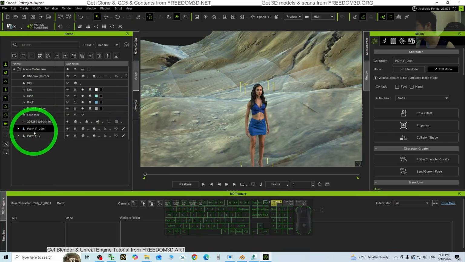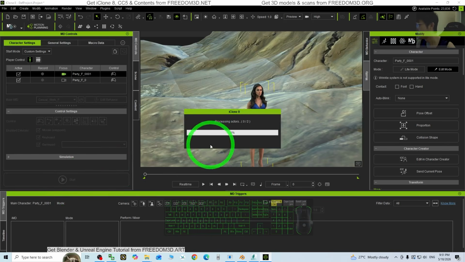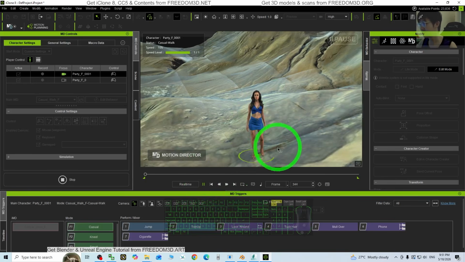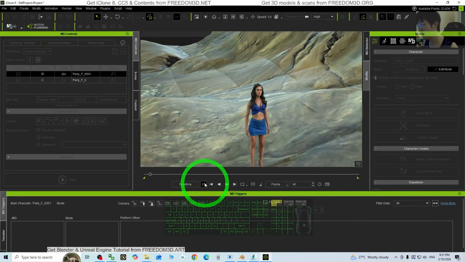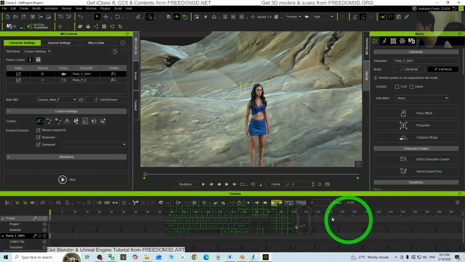The scene F001, and here I click, and then I click start. Now you can replay everything. Play. It is not applied. I close this.